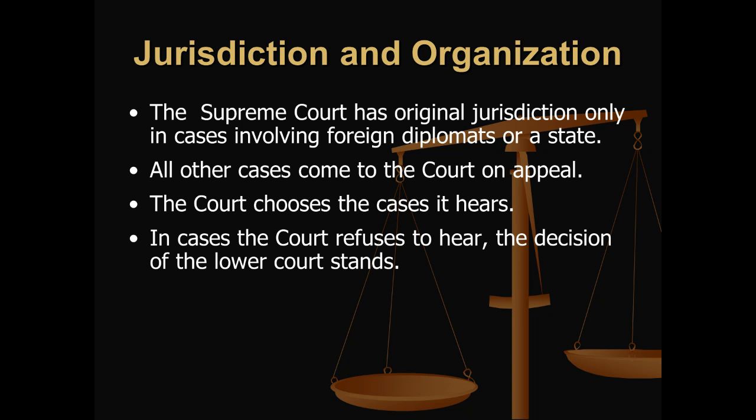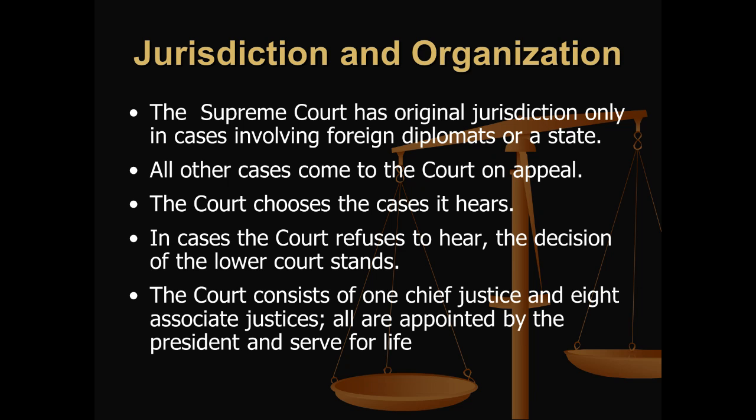In cases where the court refuses to hear the decision of the lower courts, that lower court choice stays law. So if the district court comes to the decision of guilty in a criminal case, and they appeal to the appellate court, and the appellate court says, you know what, we're reversing that decision, and then they appeal again to try to say that the appellate court was wrong, and the Supreme Court says we're not hearing that case, that appellate court decision of reversal wins. That's the end of the story.